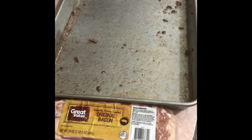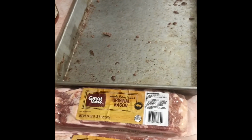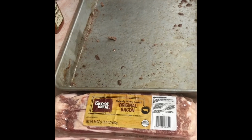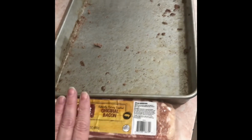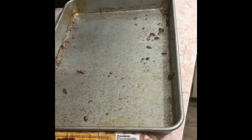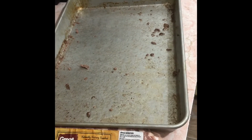If you saw my previous video of carnivore meal prep, this is part 2. I like to bring bacon with me to work, so this is how I make my bacon. I'm reusing the cookie sheet pan that I had my burgers in.